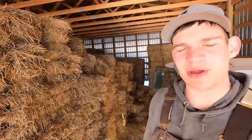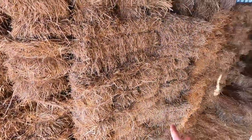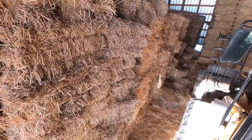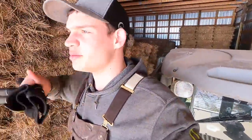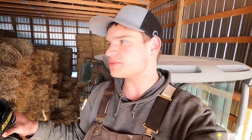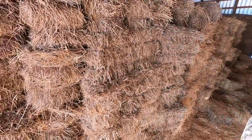So we're in our hay shed right now for the small square bales. You can see there's a ton of them in here. Right here this is hay, and we've got to feed that to the calves. And right behind the hay you can see the straw — you can kind of see the color difference, this is a little bit green, mostly gray though. We've got to get this hay moved out of the way so that we can get to this straw. We're going to move it to the other side, handball them, but we're probably going to take half of this stack and store it in the calf barn because we're going to feed it anyway. It'd be better just to touch it once instead of moving it twice. So we're going to put as much as we possibly can in the calf barn, and then move the rest of the hay to the other side so we can get access to this straw.